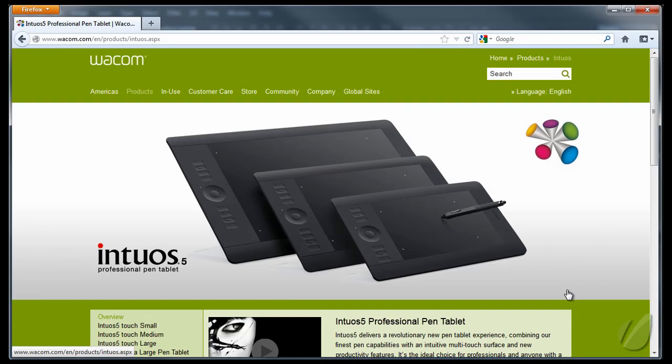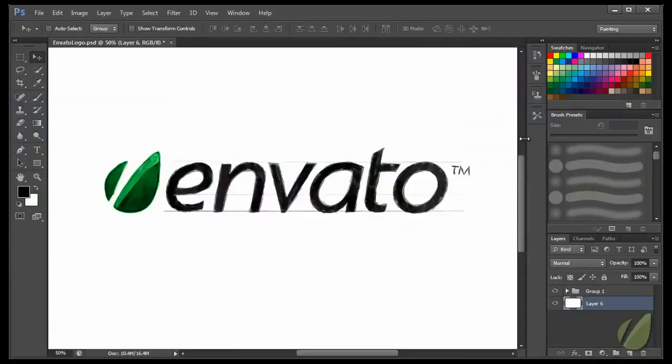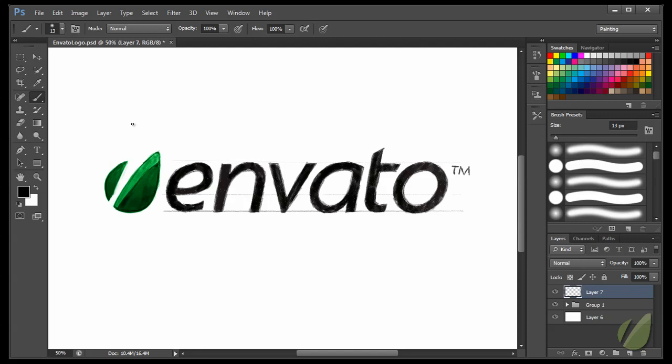In no way am I attempting to sell one type or another. I can simply recommend this through my own experience, but I am saying this input device is far superior to a mouse when it comes to drawing. If you're wondering why that is, allow me to try to demonstrate a little bit to you. Now, my brush tool setup is a standard regular brush. It's kind of a soft edge there. And now with my mouse, I'm just going to click and drag, which is generally how you would draw with a mouse. Click and drag, and we get this soft, thick line as you would expect it.